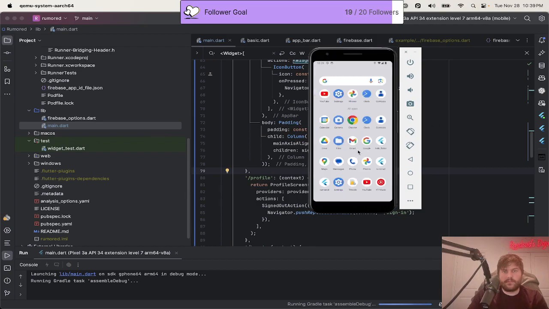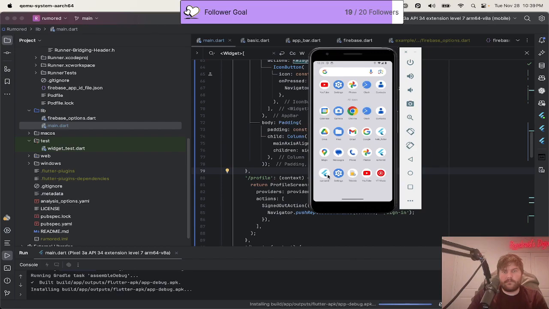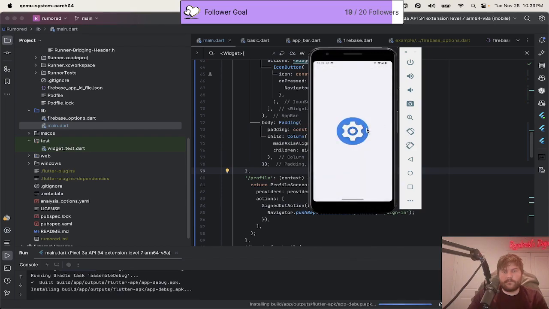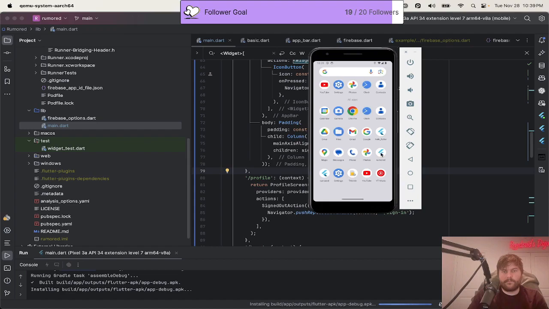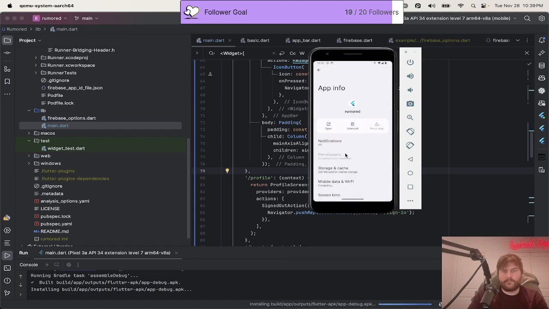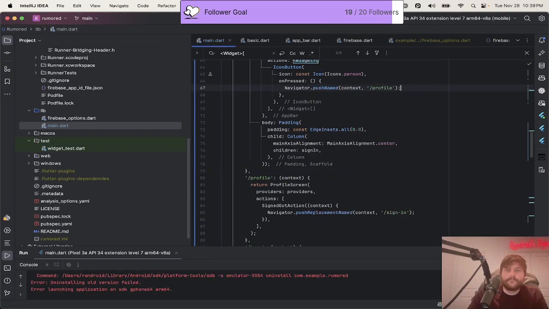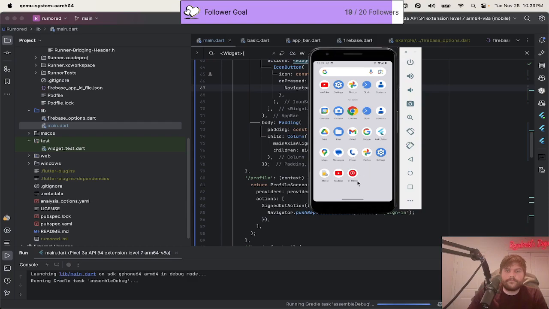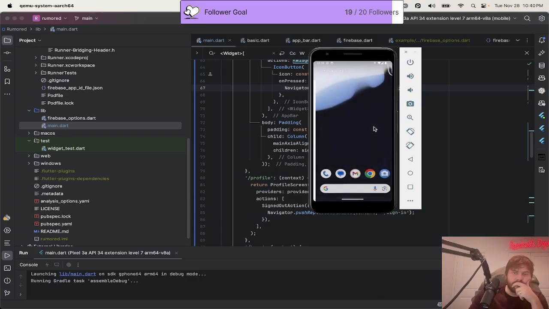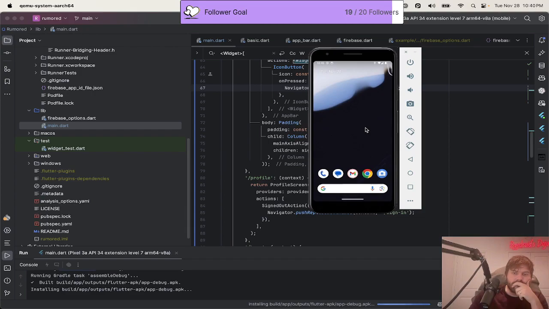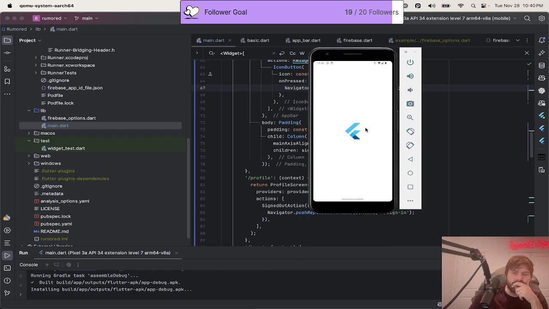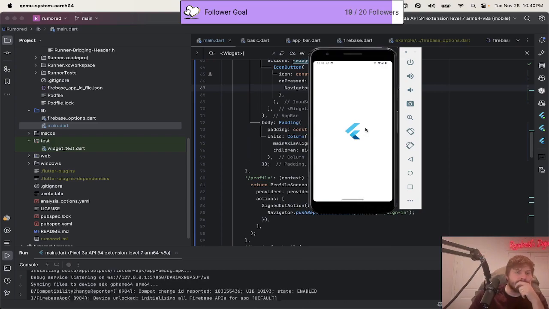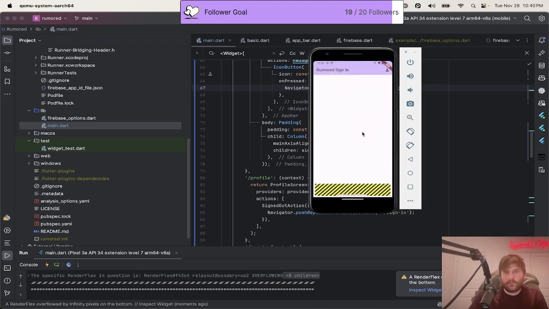Problem is it's already signed in on the Android device. Probably need to reinstall. Ooh.